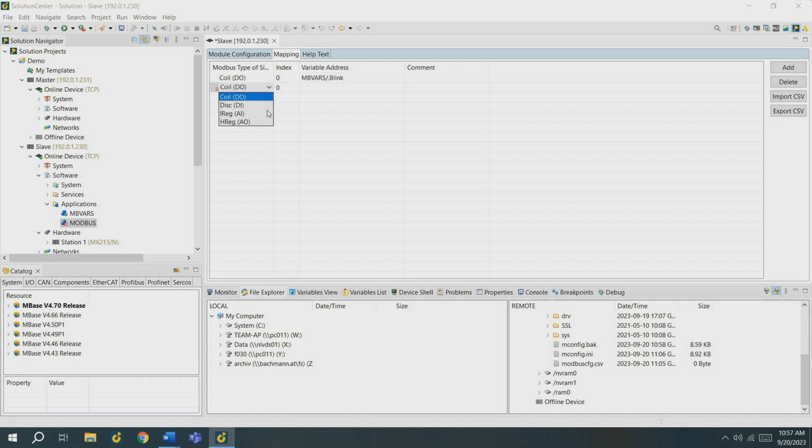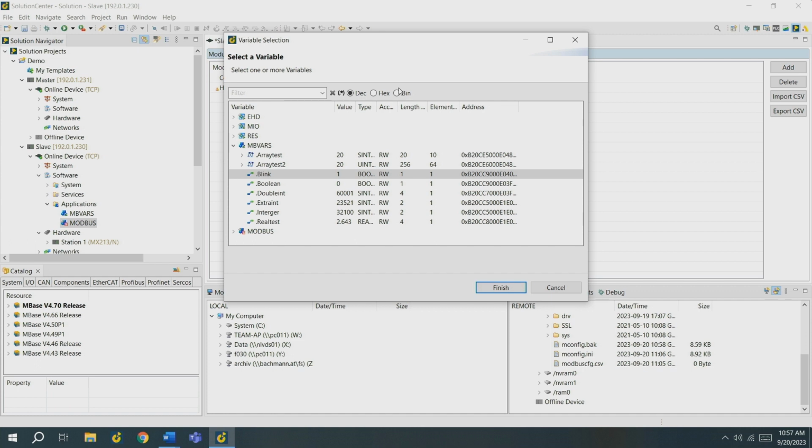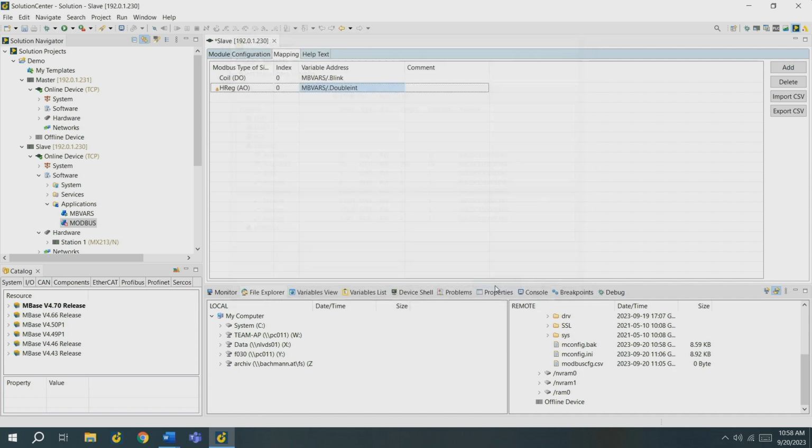As you can see, we can now select it and we are going to add a holding register. Now, a coil and holding register can both start at index zero because they have their own range. We click on this again and we're going to select an integer. Now, as you can see here, a double int has a length of 4. So an index takes up 2 length spaces. So if we would use this double integer of length 4, it would mean that if we add another holding register, it would take up 2 indexes. So this index would start at 2 instead of 1.